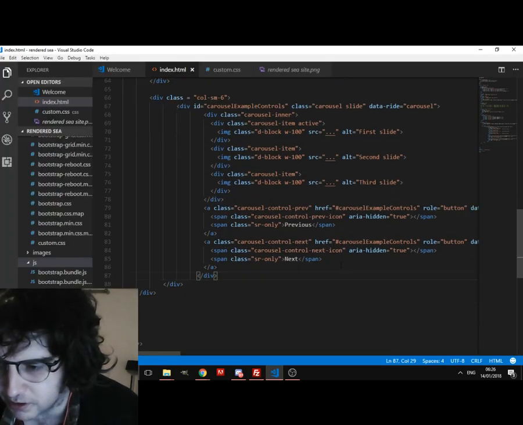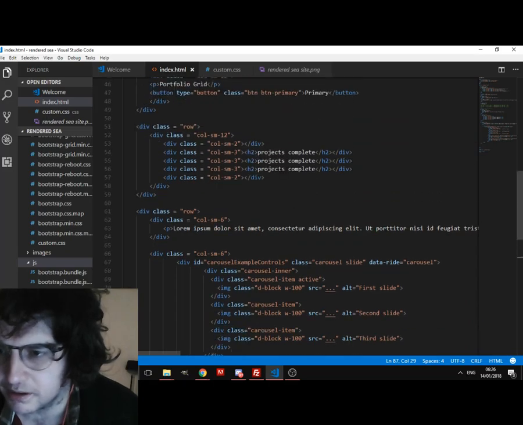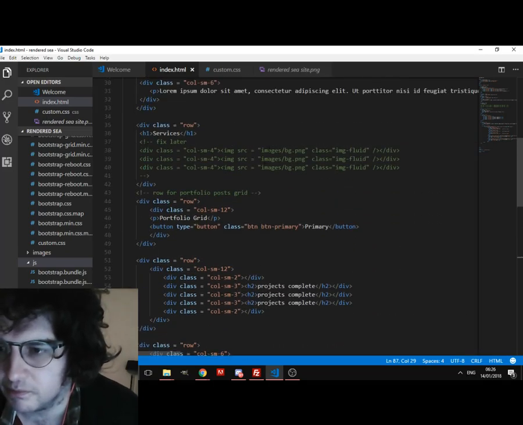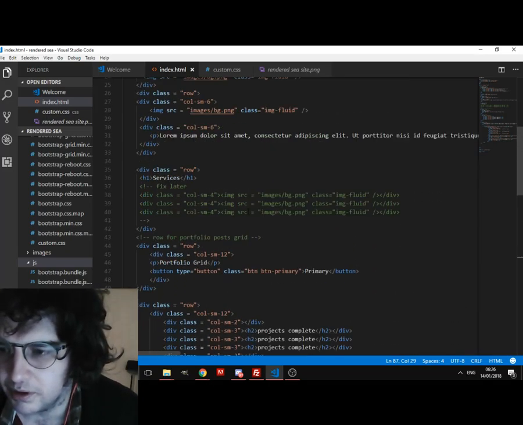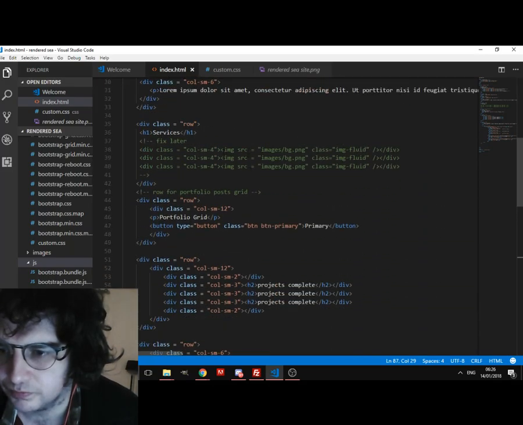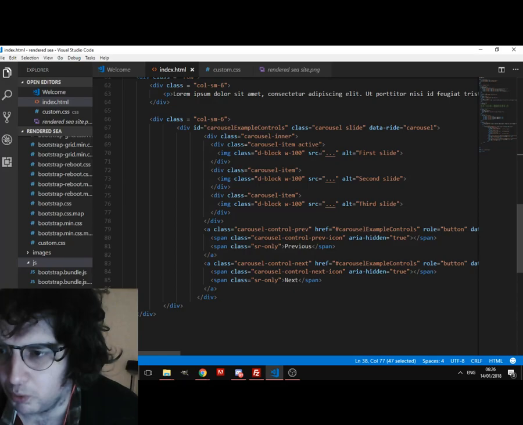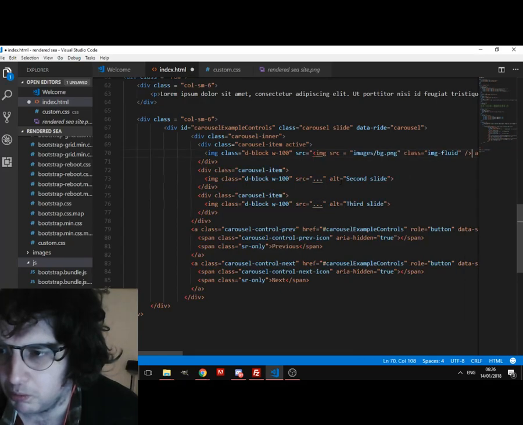Don't know why the controls aren't working. Okay, let me put in those placeholder images, see if that works. It comes up. Nope.